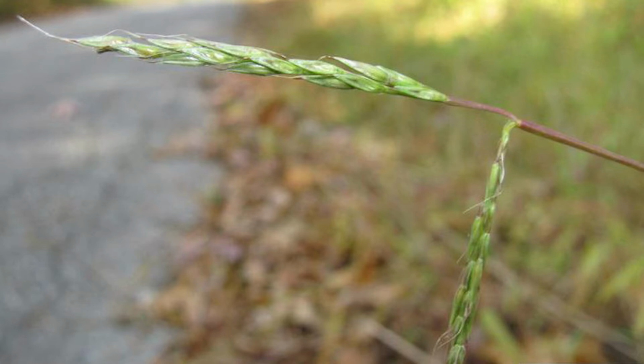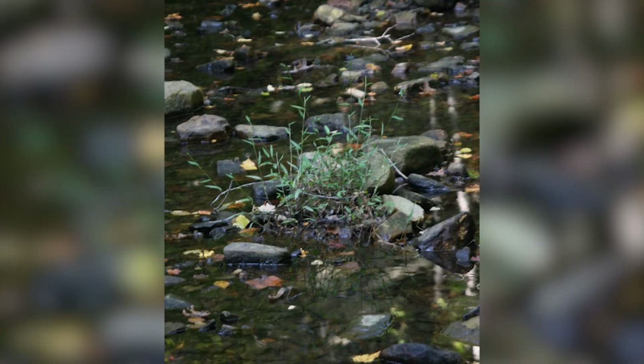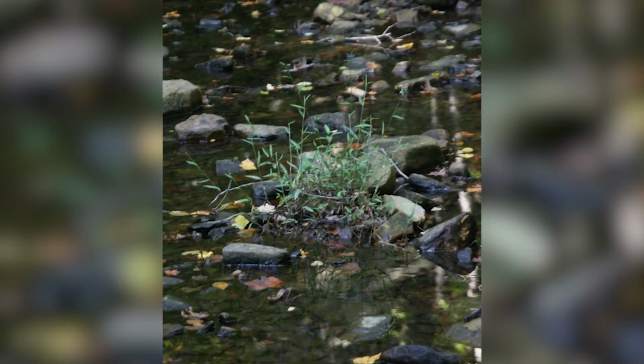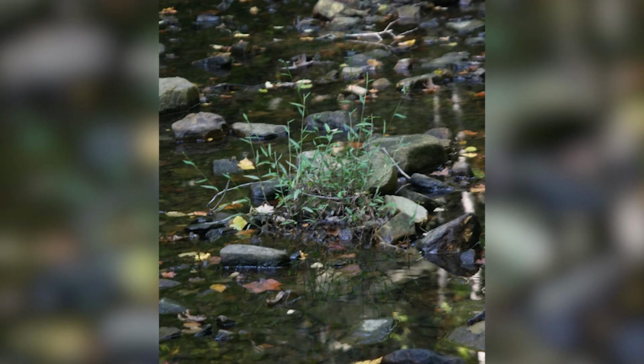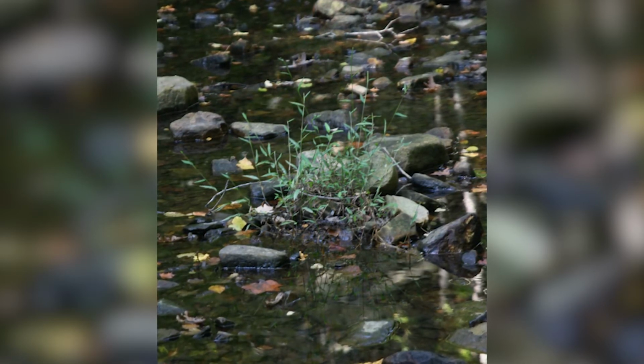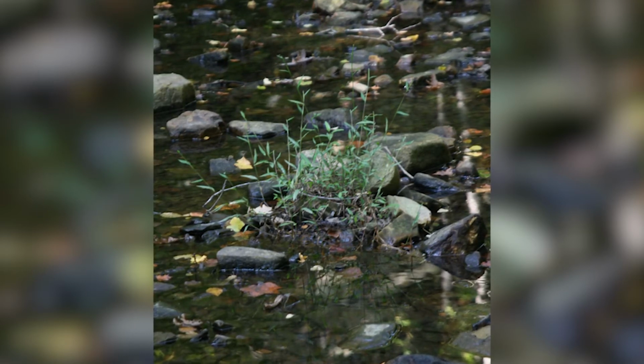Stiltgrass spreads exclusively by seed, with each plant producing up to 1,000 seeds annually. The seed is small and highly mobile, arriving in new areas accidentally in contaminated soil clinging to shoes, vehicles, and heavy equipment. The seeds float and are easily dispersed in roadside ditches, streams, and wetlands by water movement. They can remain viable in the soil for up to 5 years and germinate when conditions become suitable.